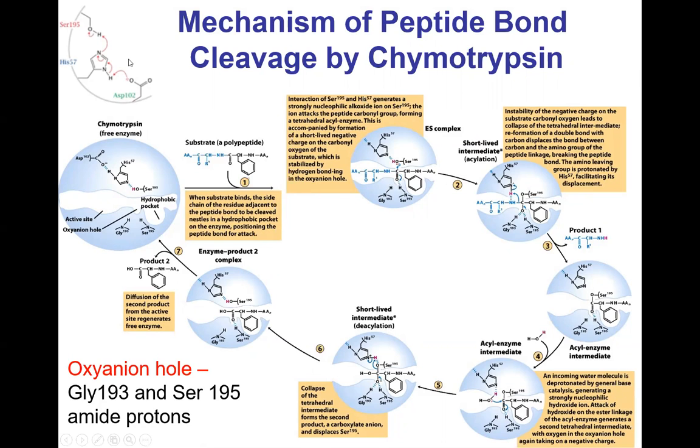Now, when that happens, what happens next? I want to show you something that is again here. It turns out that serine hydroxyl, its pK will be somewhere around 12 to 15, let's say. So it's going to be protonated around neutral pH. So this catalytic triad allows this alcohol to actually exist as an alkoxide.